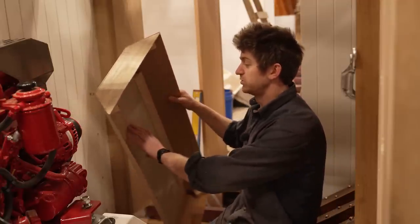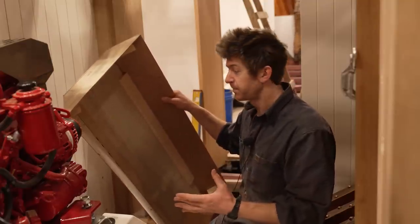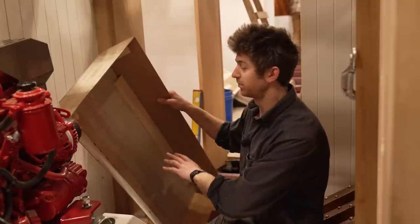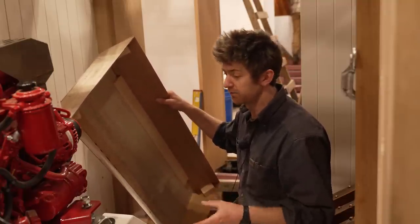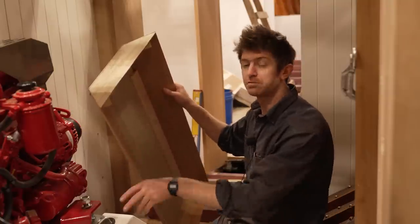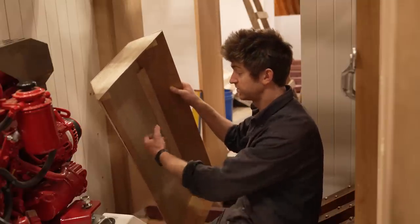It's also just very nice to have a clean tray under the engine so you can see if it is leaking. As soon as any oil does leak, you'll be able to inspect this and it'll be quite visible, and then it's easier to keep track of how much oil is leaking, if it is. I am having to put a couple of extra bearers in underneath this to support it.